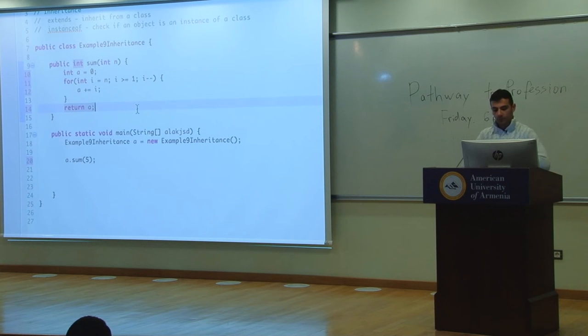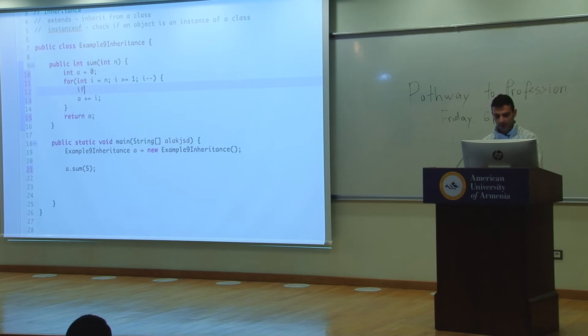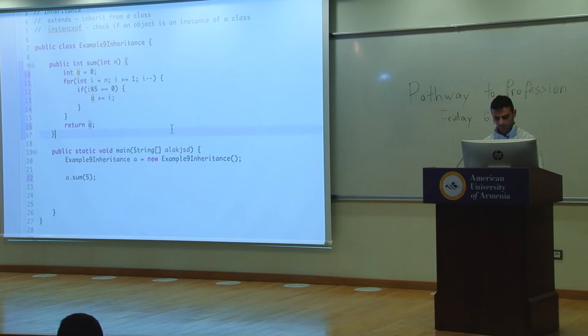Okay, so tell me, what's a simple way for me to solve this? Right, so one thing I could simply do is just check to see if i is divisible by 5 evenly, and only in that case should I use it. Do you guys agree that this is pretty straightforward? Who doesn't understand what modulo does? You all know what modulo does. Good. Modulo means take the remainder, and if it's 0, then there is no remainder, therefore it's evenly divisible. So as long as i is evenly divisible by 5, we're going to include it. If it's not, then we don't. Easy, right?